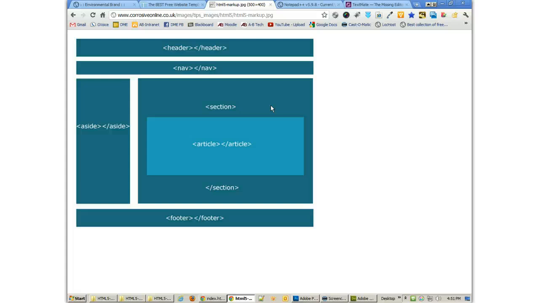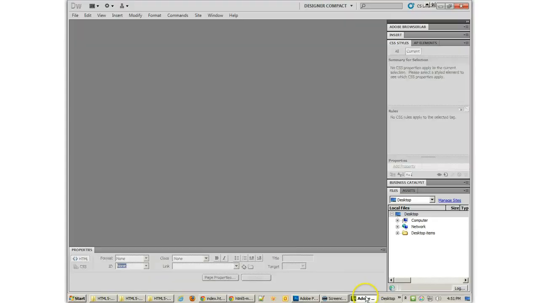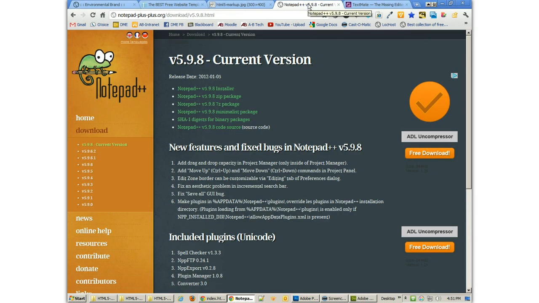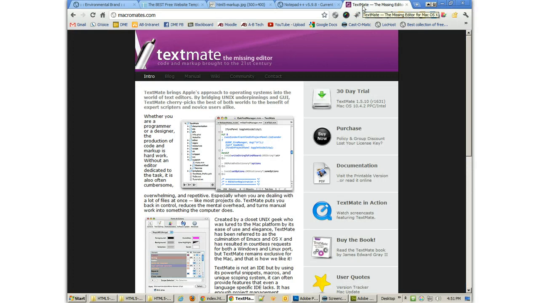Now, what I'm going to be using is a couple different tools. One tool that I'm going to be using is Dreamweaver, because I really like Dreamweaver, and I think it's a great tool to get used to. If you don't have access to it, then there are other tools out there. One tool is Notepad++, and I will be opening up my code in Notepad++ quite often. And you can use Notepad++ to do all of this. There's also TextMate on the Macintosh, which is a great piece of software for doing code and HTML. So whatever you like is up to you.